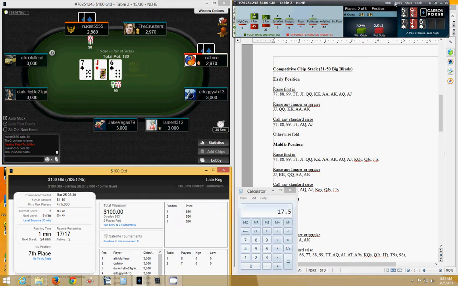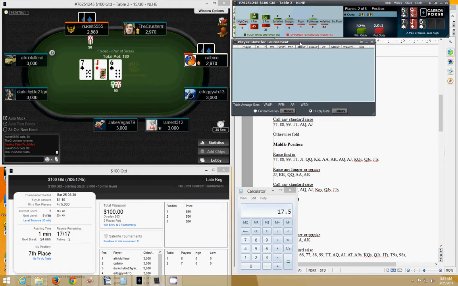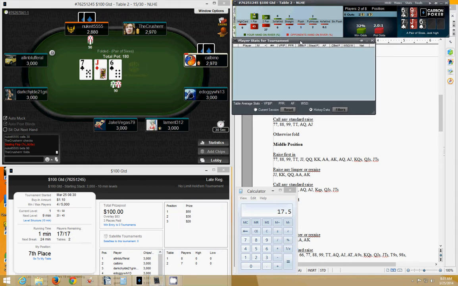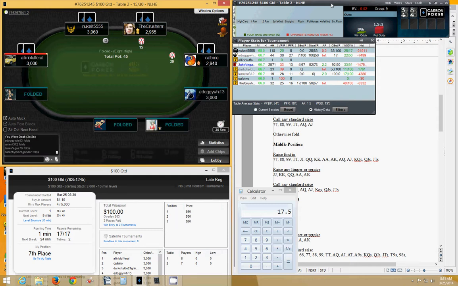So here we have an odds calculator. Some of you may employ this at your tables. You may use similar software. I found it quite interesting. I was almost shocked, but Carbon Poker actually has their own odds calculator, which leads me to believe that they encourage the use of it. A lot of sites like PokerStars, if I remember correctly, don't want you to use this type of software. I don't know if that's changed over the years, but it used to be that way.